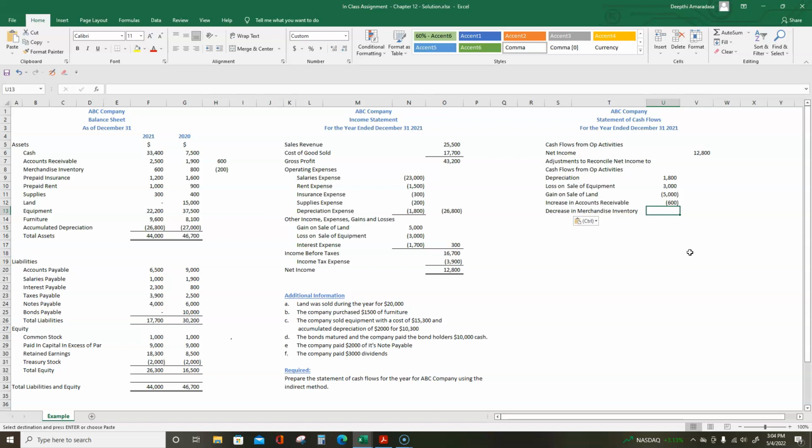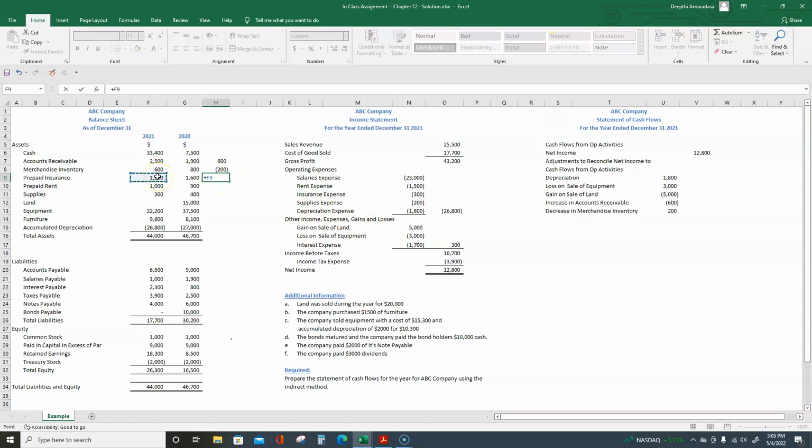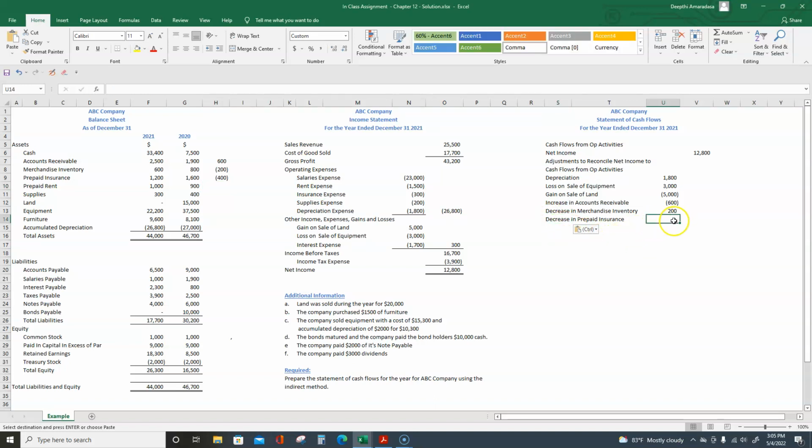So I am going to add that $200 back. Do the opposite. Let's look at prepaid insurance. What happened to prepaid insurance? Prepaid insurance decreased by $400. If there's a decrease of $400, what are we going to do? We're going to increase operating activity cash flows by $400.